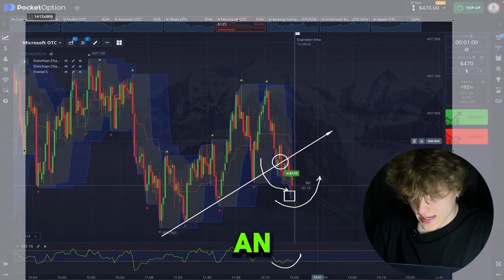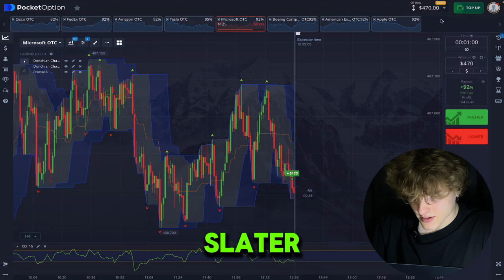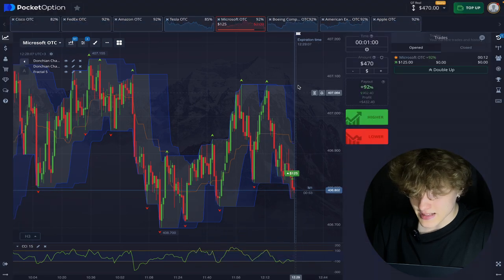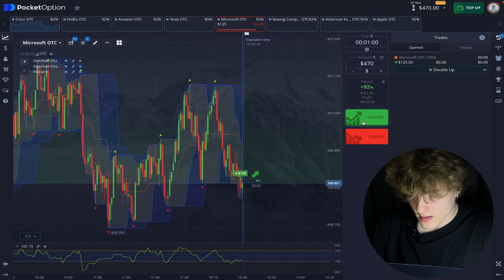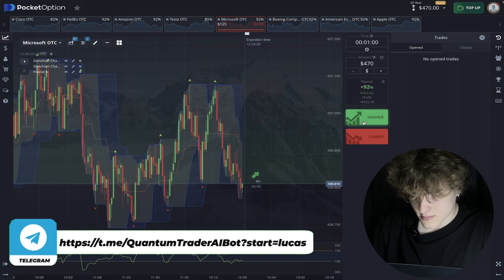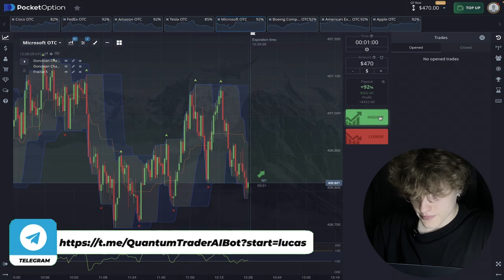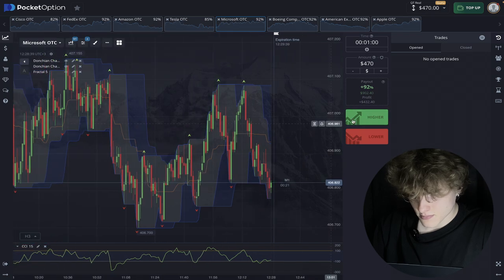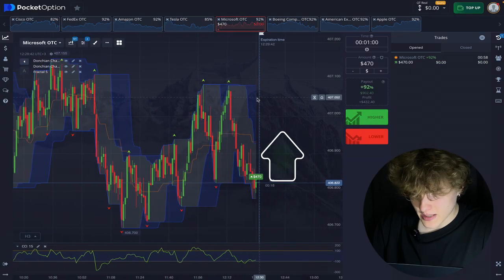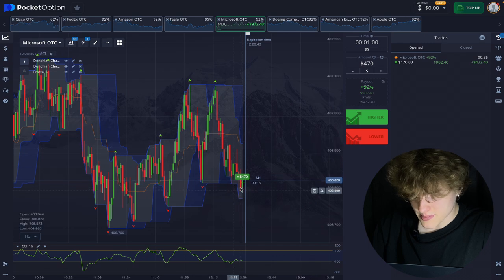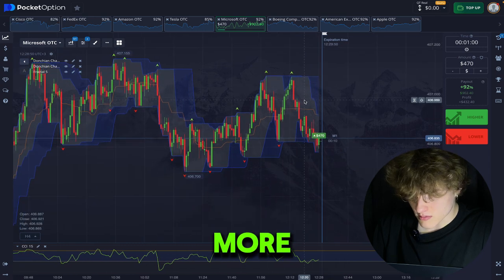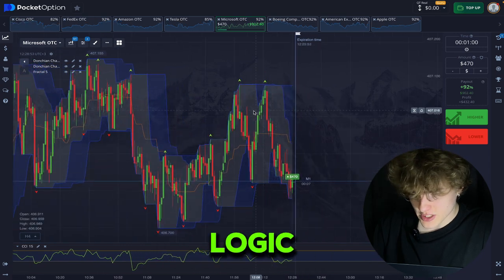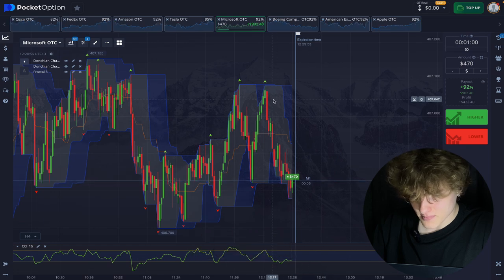Also, there was an exit from the oversold area on my oscillator, and here we probably need to open an additional position. I will wait for an even better entry point. Let's open a position on the upside. I see that my candle is not going lower now and is showing more of an upward direction. The entry logic remains exactly the same as I explained it earlier. So let's just look.